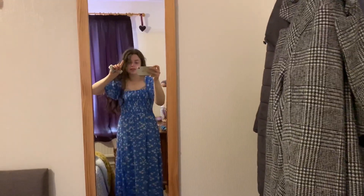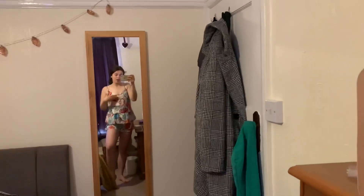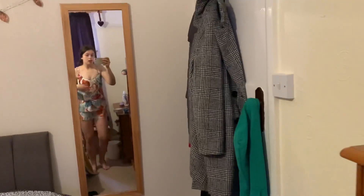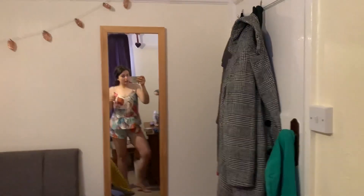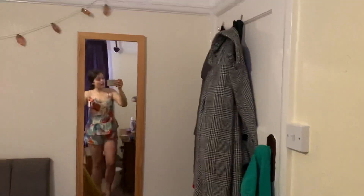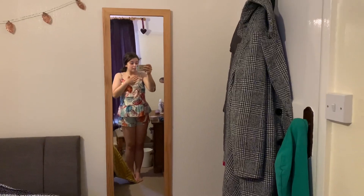Finally we've got one more piece — the pajamas. Oh my god, I am in love! I love the V-neck, I love the frills, the pleated frills, the tropical print — I just love how floaty all of this is. I like how it fits — it's not big, just the right size, and it looks really good on me. This is a definite keep. It's so thin and not a heavy material, which is perfect. So we've got a couple of things that have passed the Mia test, and the rest we're sending back — but that's fine!